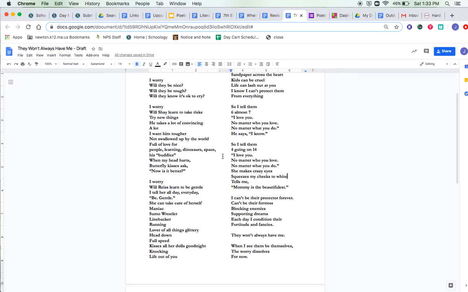So those are 2 spots that I took a look at. Go back into your poem. Where can you take a moment that already exists and add a layer of imagery, sensory language, so the reader actually feels like they got that kiss? They feel like their cheeks were just squeezed so tight. So see what you can do. Play around with it.